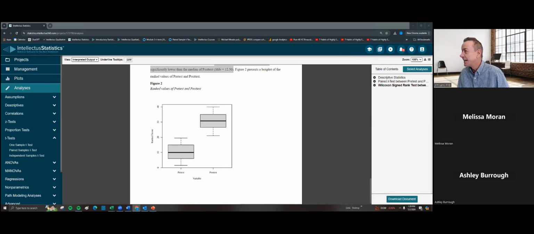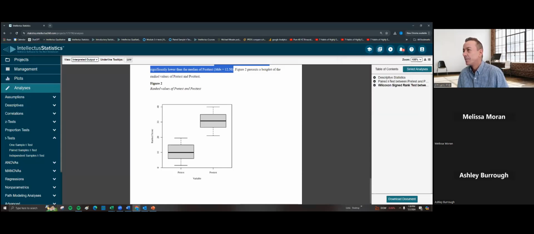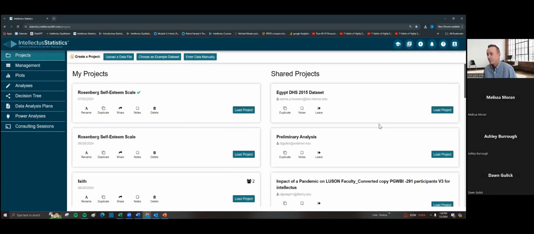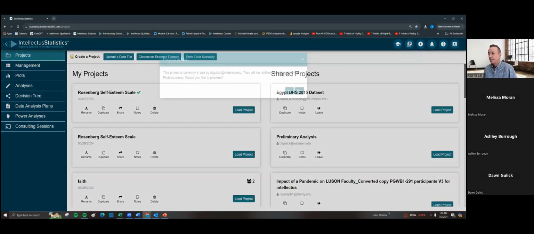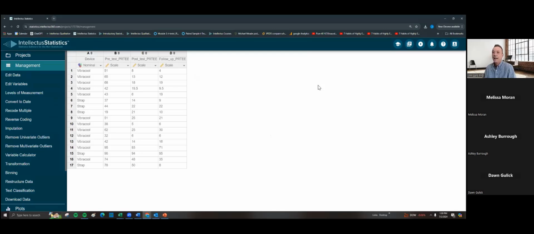To clean and analyze data, I think I did something wrong. Why are there two independent groups, strap and ribocall, not differentiated in the analysis? Did you share your project? Yes, the project's shared, and then I'll unmute you, Don, too. Okay. Who should I go to first? If you go to your shared projects. Yep, pardon me. Okay. And then it's that second one, I believe. Got it. Okay. And Don, you should be unmuted, so you can go ahead and talk too. Okay, thank you very much. I appreciate your willingness to do this.